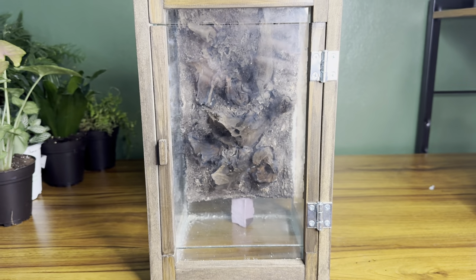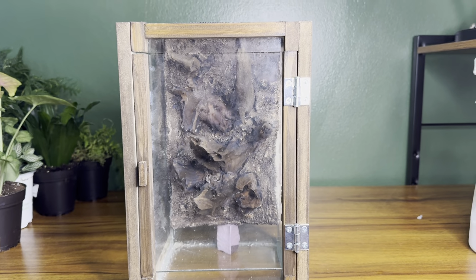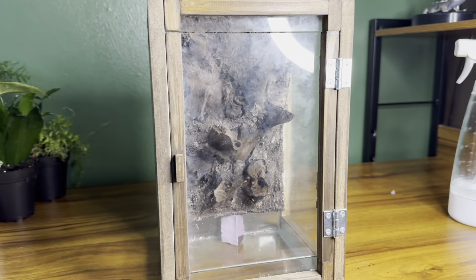So now that the background is complete, the next thing we need to do is go downstairs and continue with the project. Okay, so we're now back downstairs, and let me show you what it's looking like. So far, we have the tank completely assembled, and we also have the background completely built, painted, and installed. Now, I think it's looking really great so far. I really like how I combined the scape with the background. And speaking of scape, one of the next steps I normally would do is build the scape, but again, since this is a part of the background, I won't need to do that.